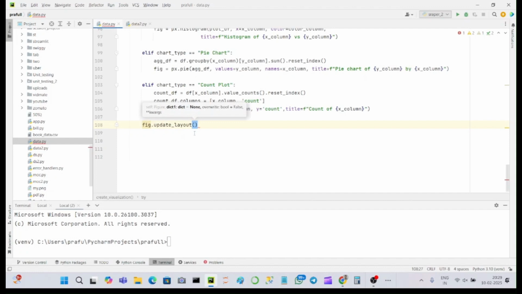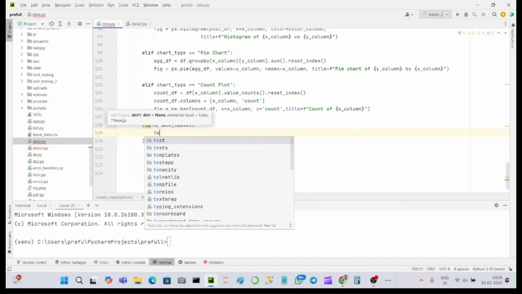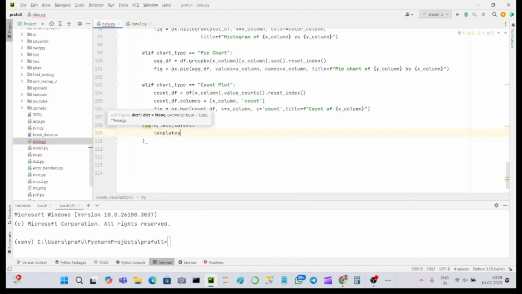So inside the layout we are passing first template. In place of template we are going to use plotly_white. Let me write this, I'll explain. So template is set to plotly_white.